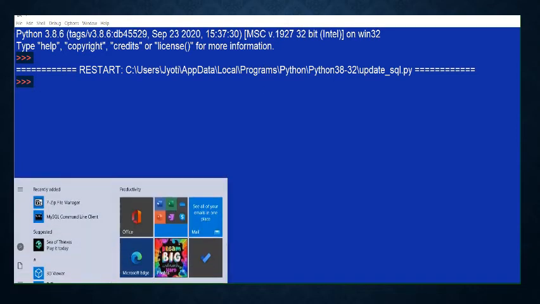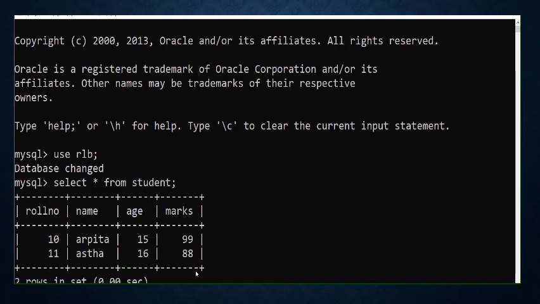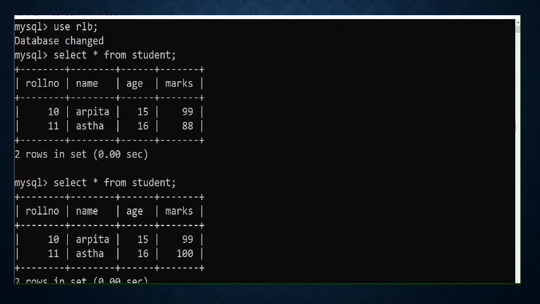So we can see this data as we have the table. Next time, if I write this select asterisk from student, that will give us the result, and you can see here this is showing you the marks as 100 for the name Astha, where the roll number is 11. As I had given the condition, roll number 11 marks should be updated with the 100 value. So these marks are updated in the table by the execution of the query.